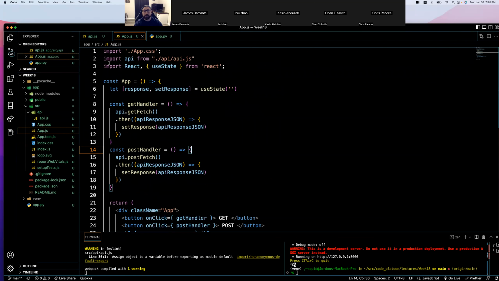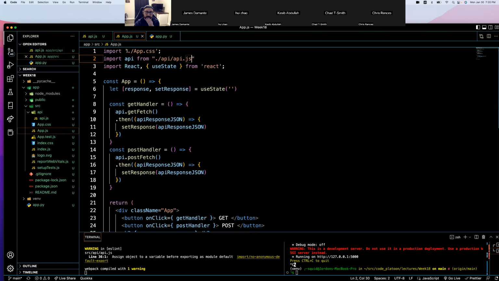Yep. So again, there are probably other ways I can import this in. This is the way I'm choosing to do it. I am importing this variable API. What is that variable? That variable is whatever is returned from this file. Basically, it's kind of making it a class, but don't repeat that.